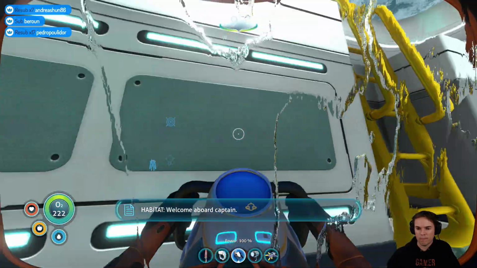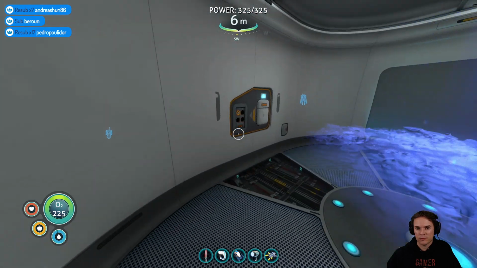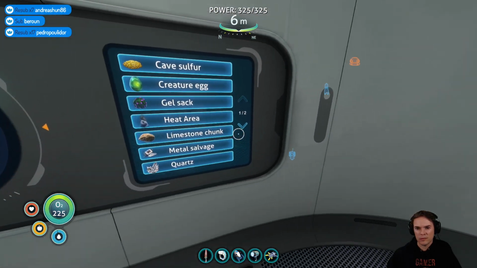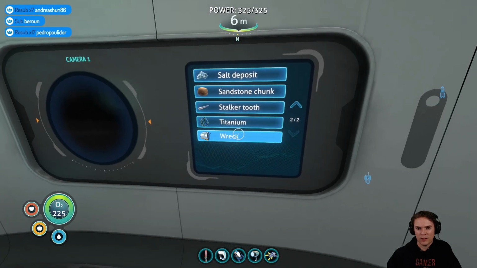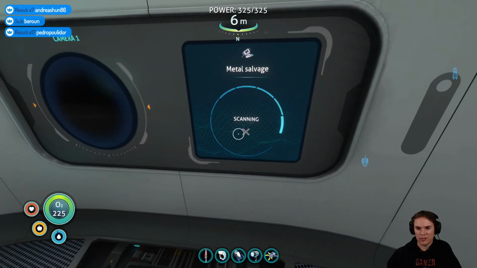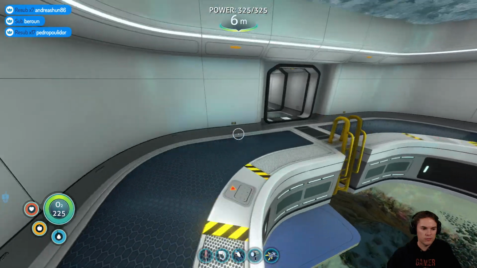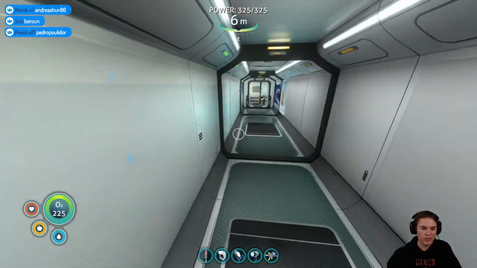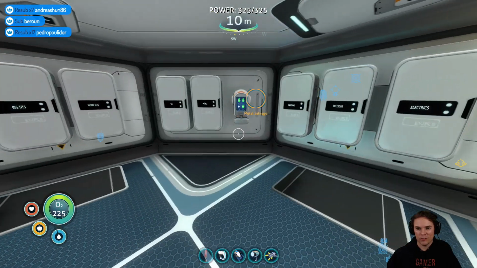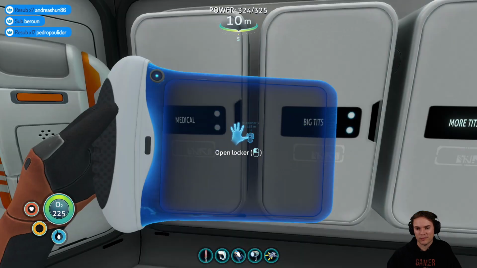Welcome aboard, Captain. Come on, just go up the ladder. I didn't actually think about wreck. I don't want to wreck. Metal salvage. Get scanning for that. Sea dragon swims in a big circle. You got lucky. He was right there when I was going in. He was always on top of us, which, I did feel the pressure a little bit, which was cool.